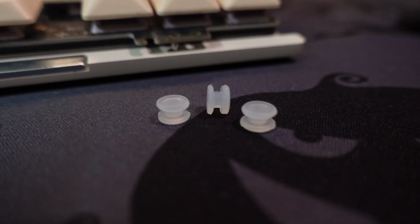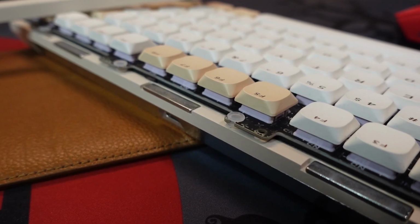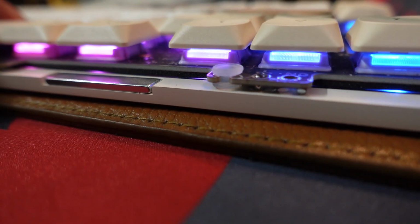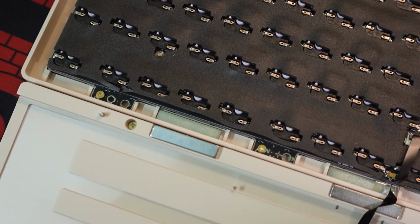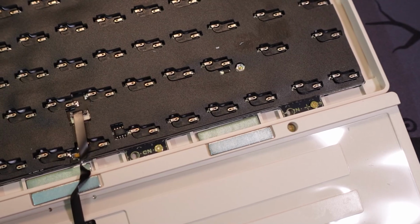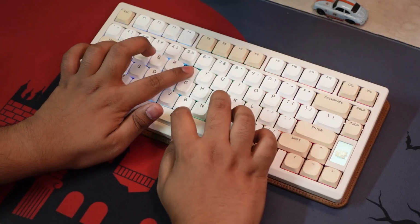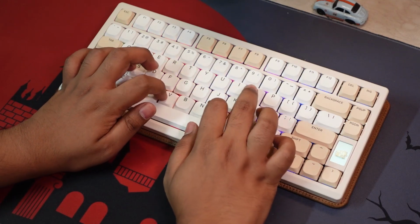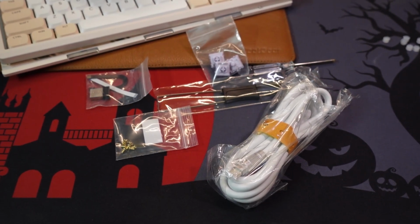Silica Gel 1 is a form of plate gasket mounting with various silica gel-like socks mounted on the FR4 plate and them being suspended into the bottom case. This structure gives isolation and even sound, but it's not as flexy as the other form of gasket mounting like pour-on gaskets. And then there is the OG top mount where the PCB and the plate combo is attached to the top frame. It gives a stiff typing experience with the characteristic resonance. Depending upon which typing feel you want to have, you can switch to that. The board comes in with all the tools to let you do so.